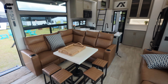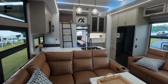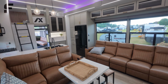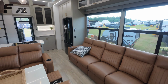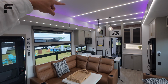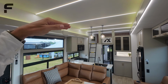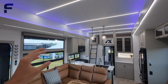As we look around, right away, I think the first thing that I tangibly noticed when I walked in here is it feels so much bigger than any other fifth wheel RV that I could think of. And I had to really process and think about everything and understand, why does it feel so much bigger? Well, when they're able to push that ceiling line up higher by not having any roof mounted ACs, you can see no skylights, no vents, anything. I mean, they really make it so that they can increase this ceiling height in this fifth wheel RV substantially higher than any other fifth wheel RV.